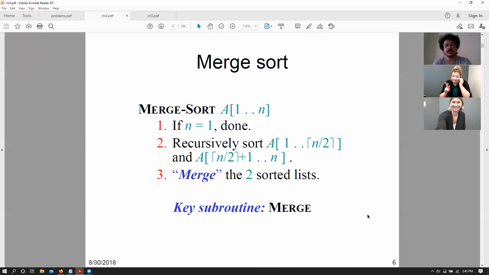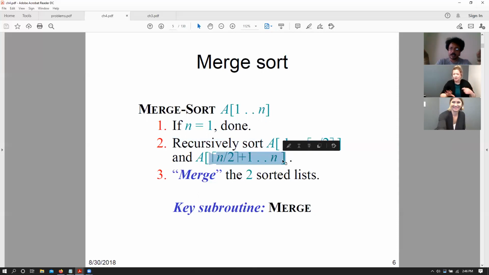So merge sort is a sorting algorithm that would take an array of size n and recursively sort that array. So essentially, forget about the if case for now, it breaks that array into two equal halves, where the first array is all the numbers from index 1 to index n by 2, and the other array becomes index n by 2 plus 1 to n.